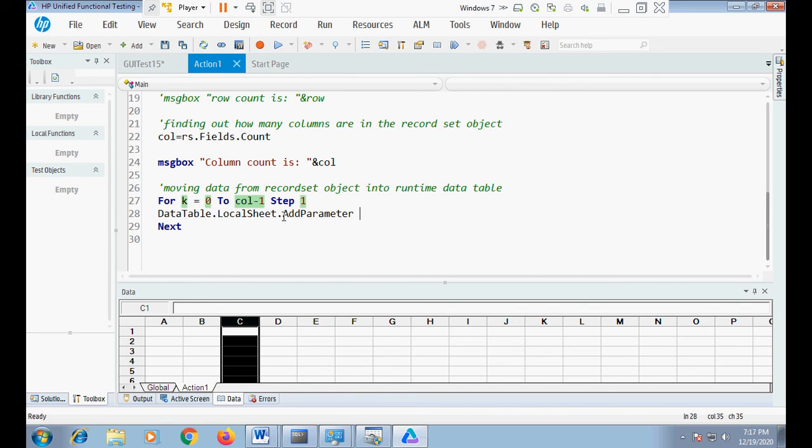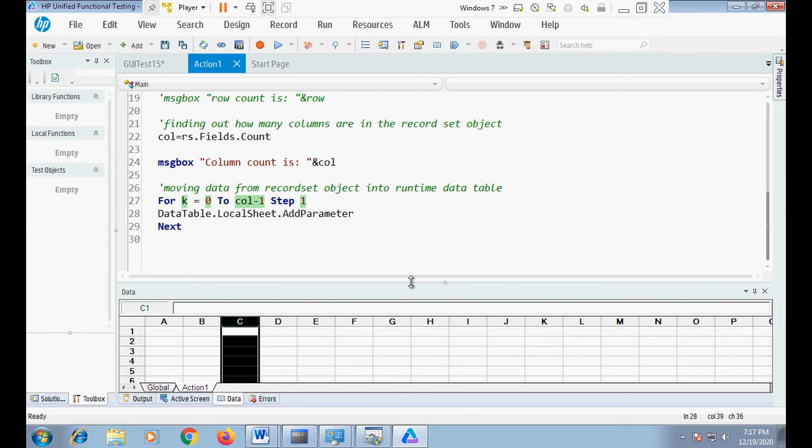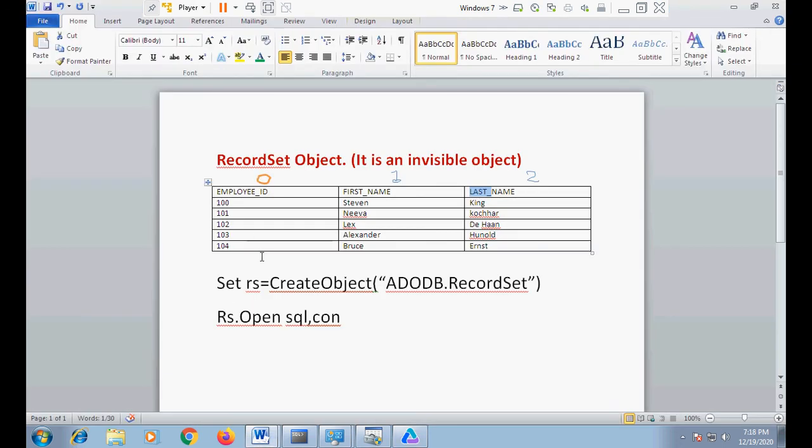Now this method accepts 2 input arguments: the column header name and the first row's value. The column header name I will be getting from the RecordSet object. From this RecordSet object, this is the field, and the field number 0. So it would be RecordSet.Field(k). In the first iteration, k's value will be 0. That refers to this column.